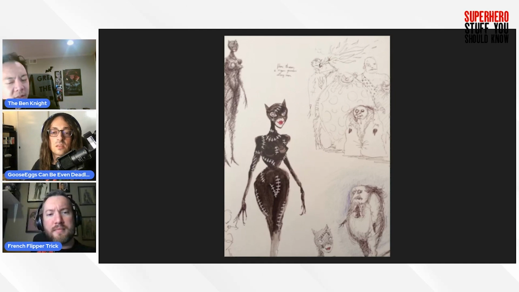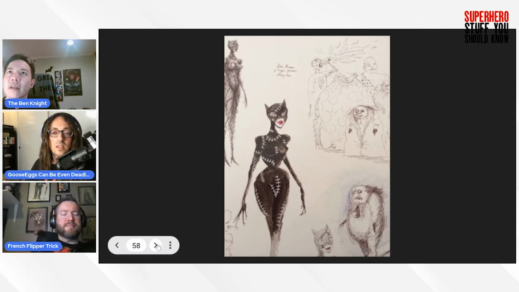I'm kind of glad it wasn't something that got adapted into the comics. I think it belongs to the Pfeiffer version and the Pfeiffer one alone, to me personally. This has got to be Burton's sketches here. This looks like Burton's sketch of what we got in the movie, of the white stitches on the black costume and stuff. Man, that was such a stellar performance from Pfeiffer.